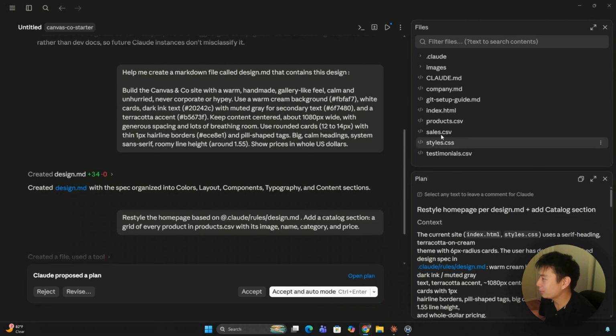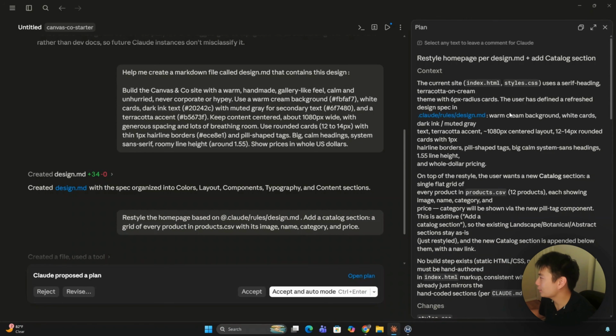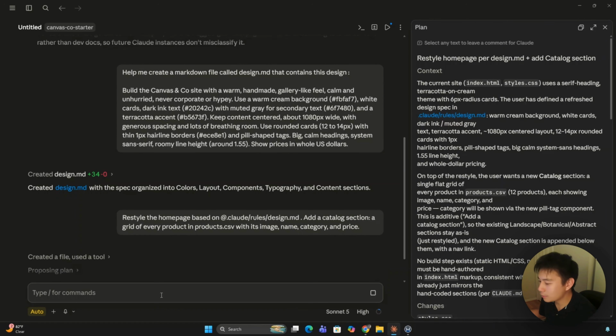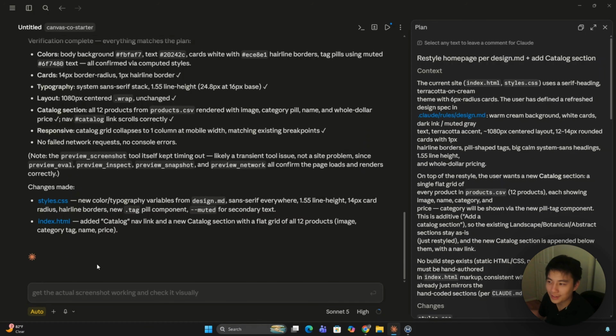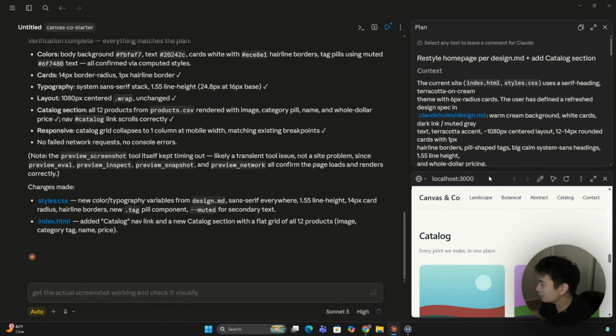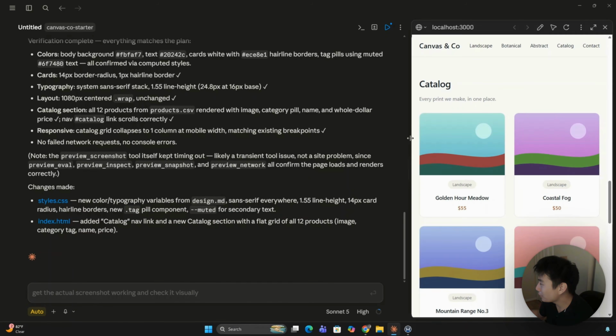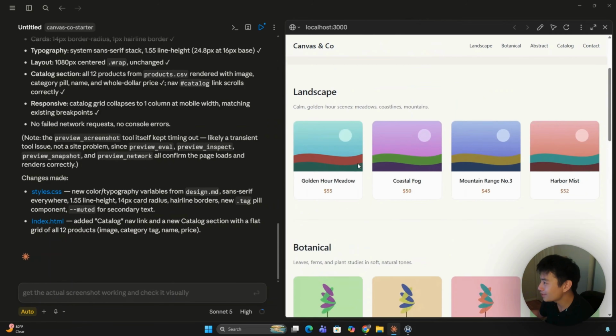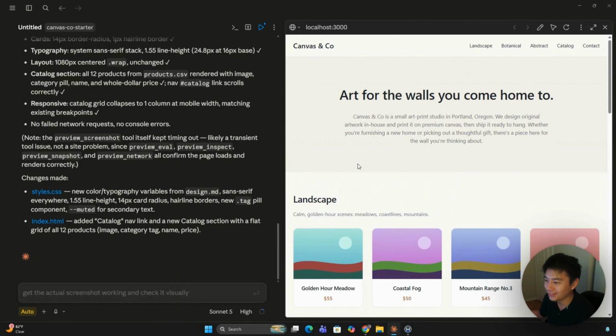Okay, so you can see our plan is out now. If I go inside here, you can see we have our new plan. So I'm just going to accept and run the auto mode. All right, so you can see that it has finished going through our plan and building it. So I'm just going to simply run it. And you can see over here that we were able to have it follow our convention. So pretty nice.